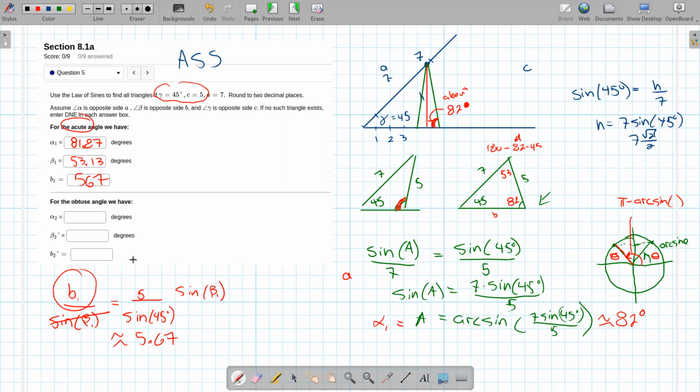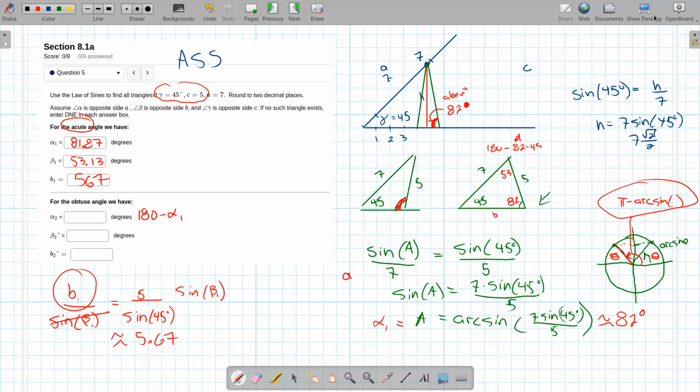Now for this one down here, I mentioned that the other obtuse angle I want is pi minus the acute angle I found. So for this one right here, I just need to go to my calculator and calculate pi minus that alpha 1 that we found. So pi minus that about 82. Oops, we're in degrees, sorry. So in degrees, pi is 180. So 180 minus that alpha 1 that we found. And that's going to be the new angle. And then I just repeat the last 2 steps to get the next 2.